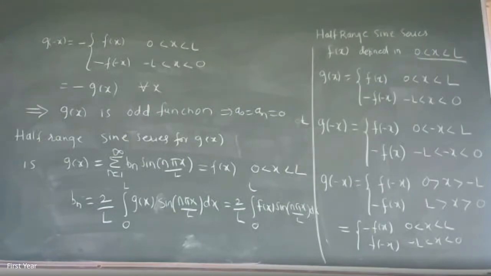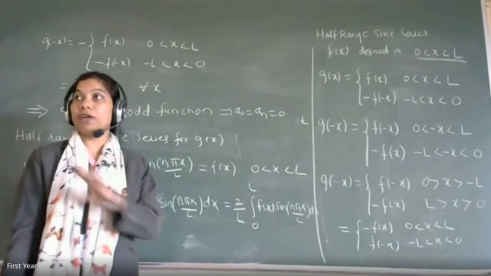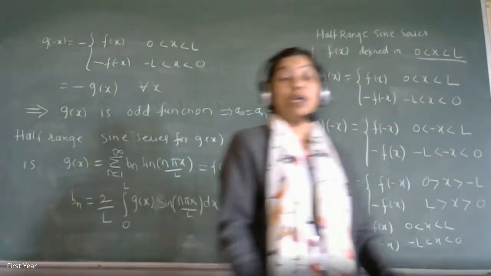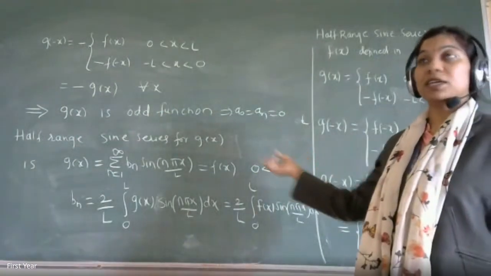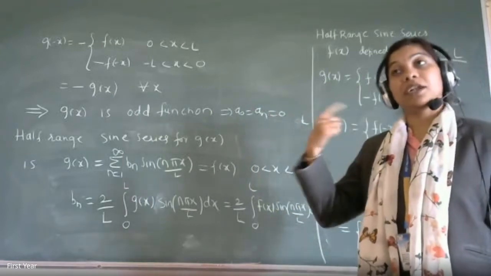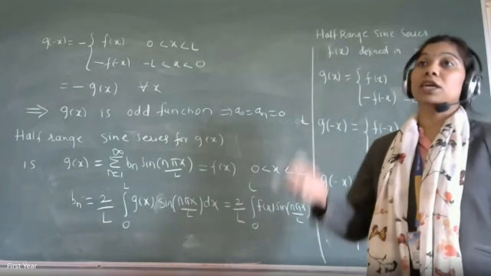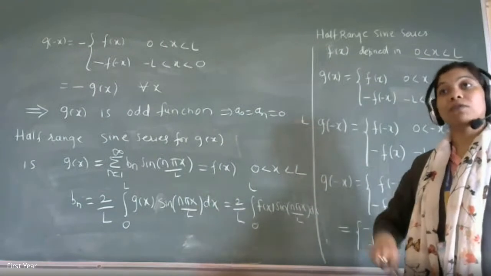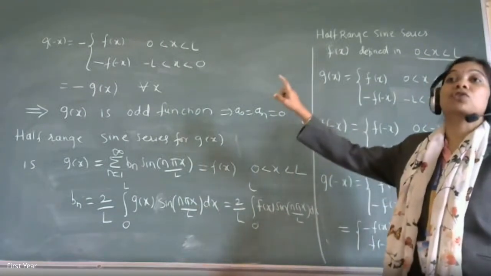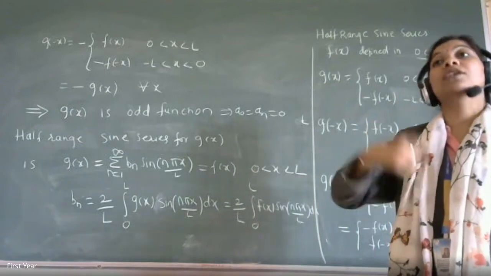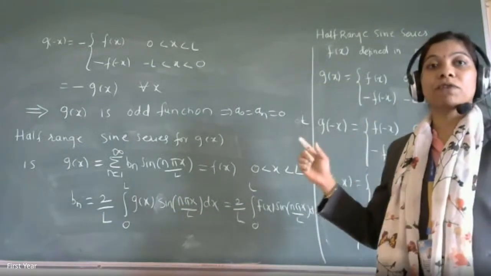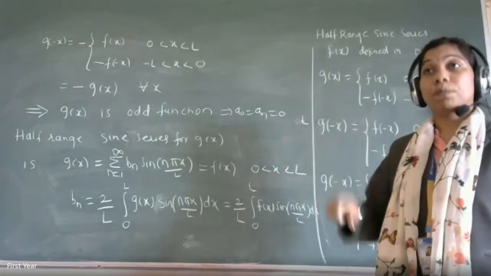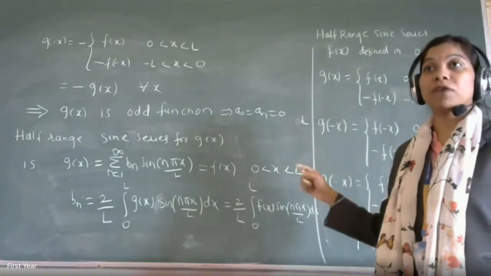If you have understood this, then now I'll directly give you the formula, because here we have written it for g of x, but ultimately our aim is to write it for f of x. So we'll write down those formulas and directly use them to solve the examples. But what happens behind that: f of x is given on 0 to L, g of x is redefined, then it is made either even or odd. If even, then half range cosine. If odd, then half range sine. So that I will tell you. And now when we go to solve the examples, we are not going to define g of x. If the question says define g of x, which is the even extension of f of x, then only you do. If it is asked to obtain the odd extension of f of x, then only you have to define.